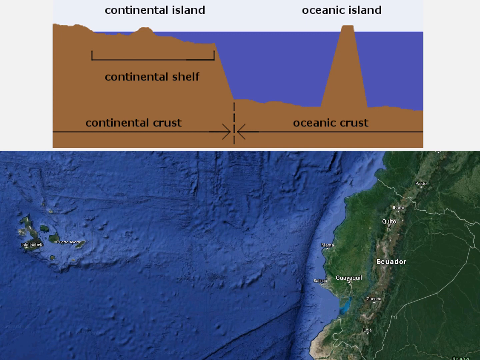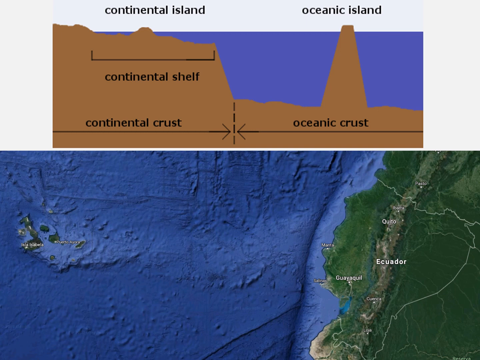So look at the schematic above and to the right, you'll see an oceanic island. It looks like a large pointy cone sticking up out of the ocean, and that's exactly what these are. Sometimes these emergent islands are quite high, right? They have significant elevation. The big island in Hawaii has snow at the top of its mountain. It's so high, okay? But that height is dwarfed in comparison to the enormous size of the mountain that lies beneath the ocean, okay? So these are really large mountains that have finally reached a height significant enough to emerge from the water, okay?